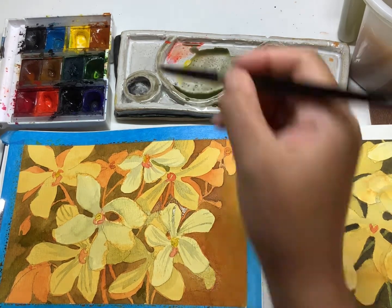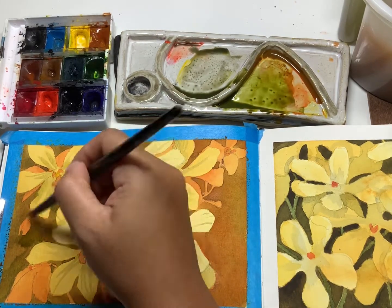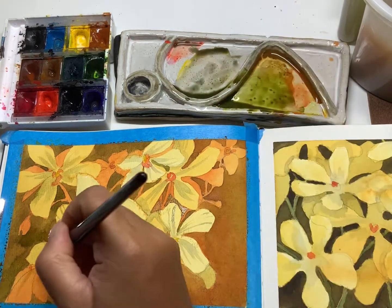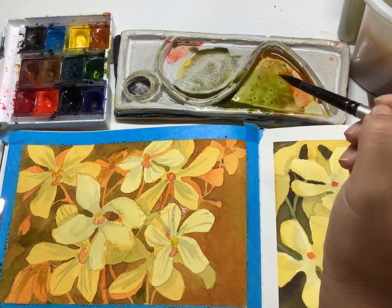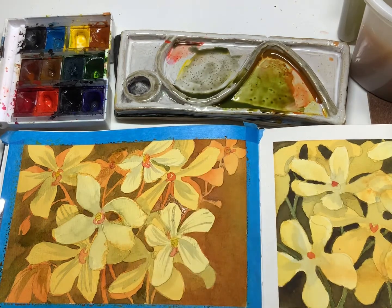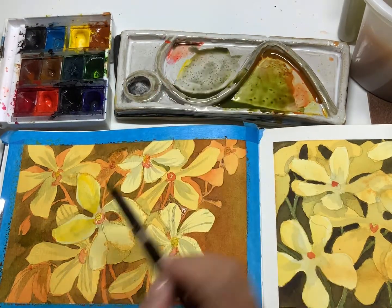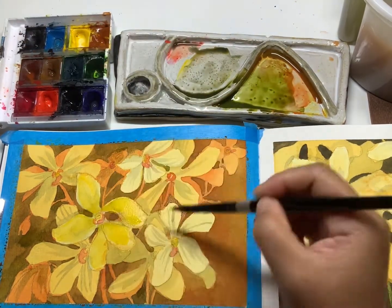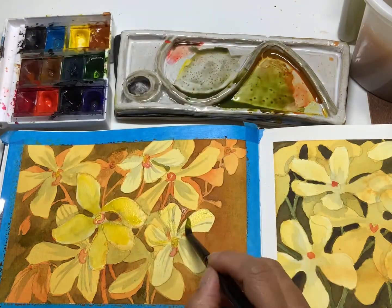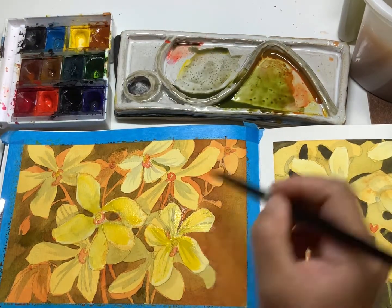So if you'd like, you could think of all the other layers underneath as having a little bit of a shadow shape. So that is what I'm doing here. And then the final step, I just want to brighten up these petals a little bit. So I just mixed a very faint bright yellow and I just hover over the top leaves just to brighten the color, bring back the vibrancy.